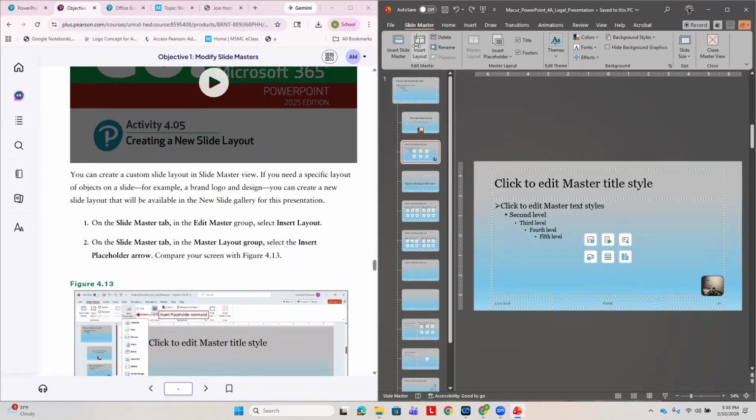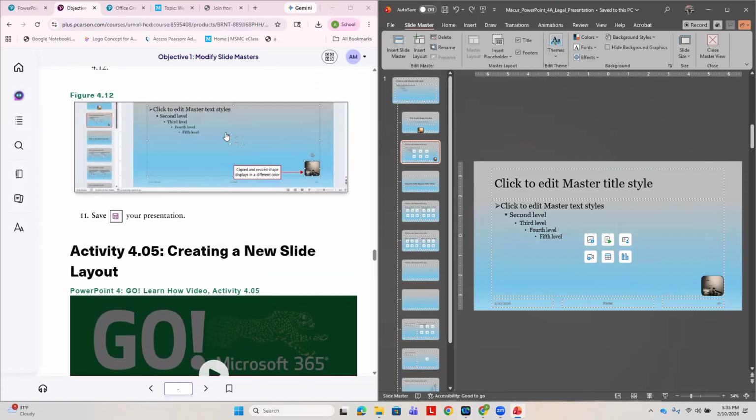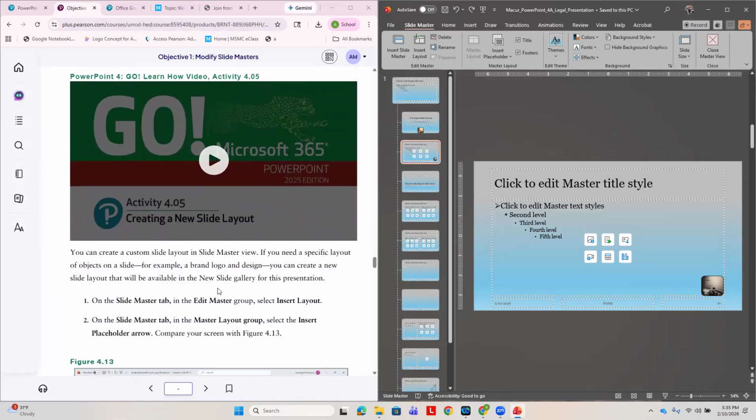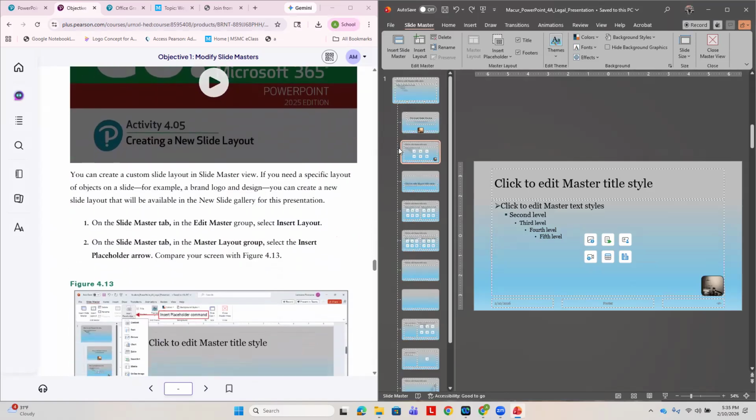So you can see where it places. Not sure what thumbnail we're supposed to be on. We're supposed to still be on this one, which I'm going to assume. So on the Slide Master, Edit Master, we're going to do Insert Layout.